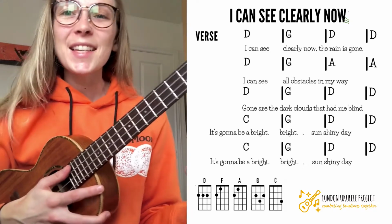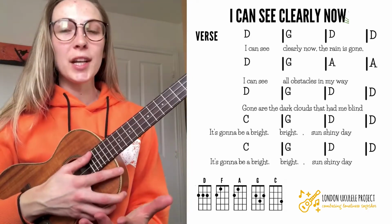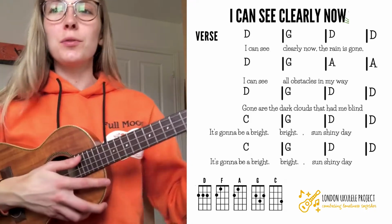So, that is the main gist of the song. It then repeats. This time we'll play it, and if you want, you can join in with the down, down, up, up, or you can stick to the down strums. So, the next verse.